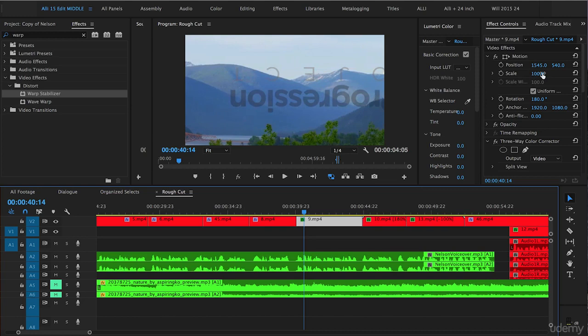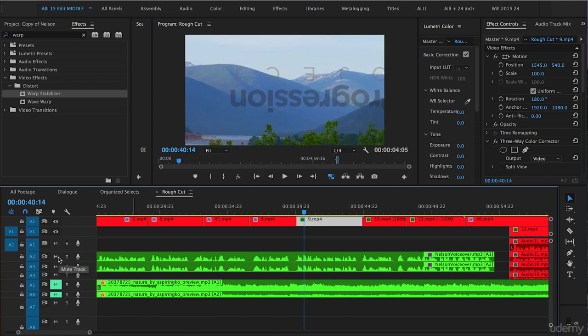Generally, if there are handheld shots being filmed or shots with movement, when the shot is a wide shot, if it's filmed well, you won't really notice shake. But when you zoom in, or in this case, scale into a 4K clip on a 1920 by 1080 timeline, you can really see the shake.